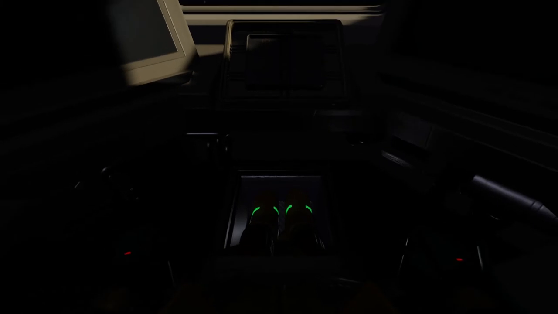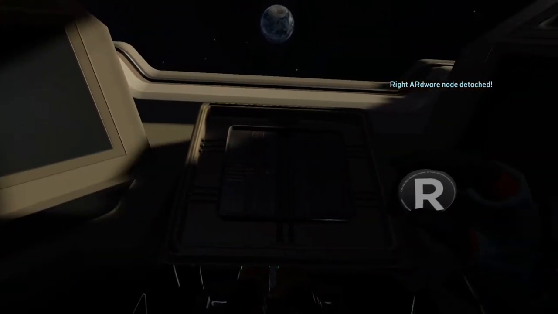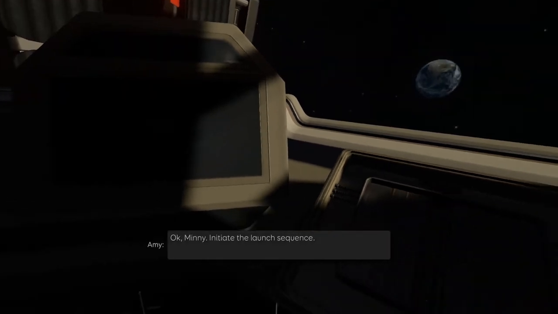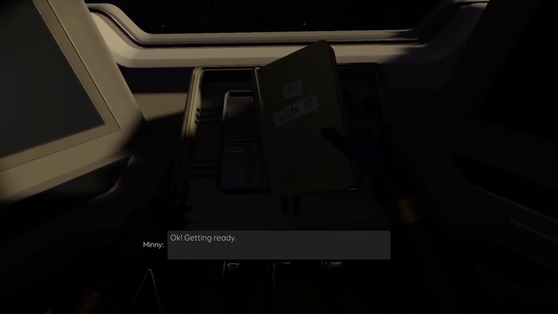That's another cool thing. It reminds me of Face Off, how he's got the pants that stick right to the... Not the pants. The boots that stick to the floor so that you can't run away or anything. Or cause trouble. Okay, Minnie. Initiate the launch sequence. Okay. Getting ready.